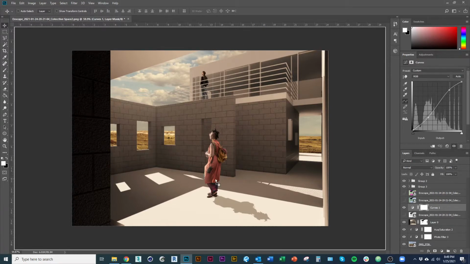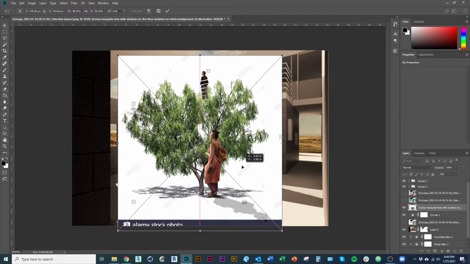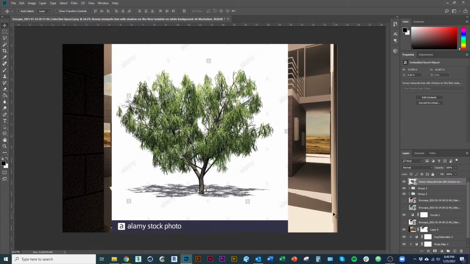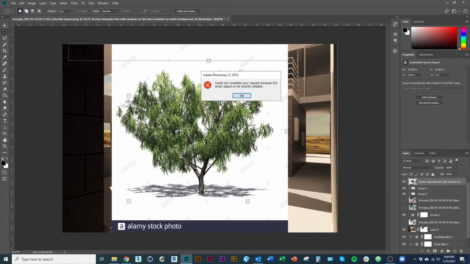So I'll go ahead and bring this guy in here. Like I said in my last video, I generally like to work from foreground to background in terms of adding stuff. A lot of the time when we add scale figures and vegetation and other layers of detail, you end up needing less information in the background than you might think. So I'm going to add the tree and then do some context there. But first of all, we want to figure out how to crop this tree. So I'm going to simplify the image a little bit.